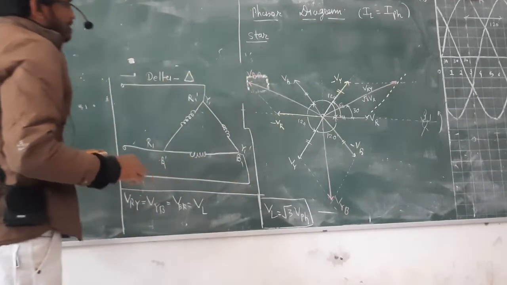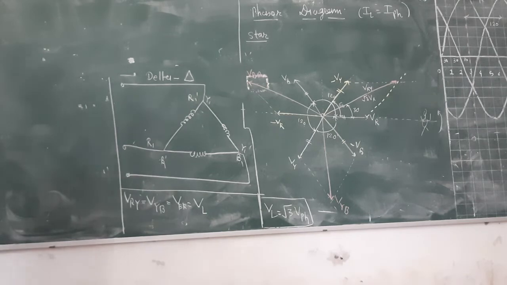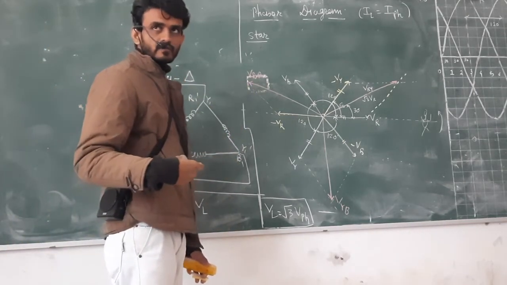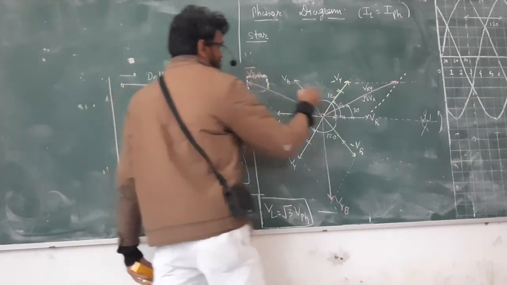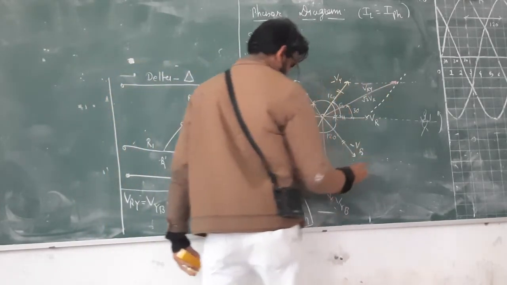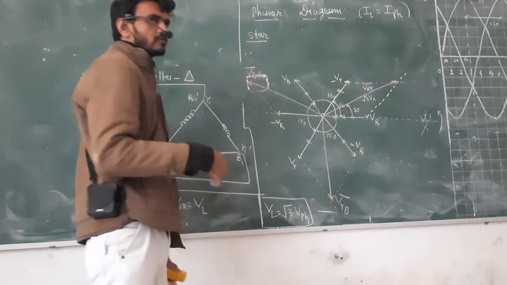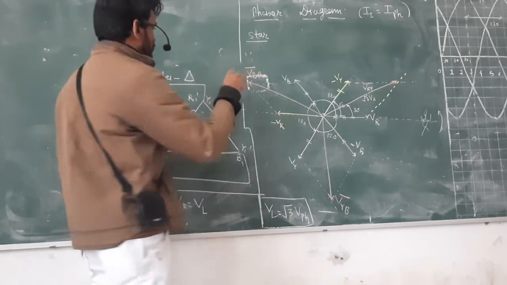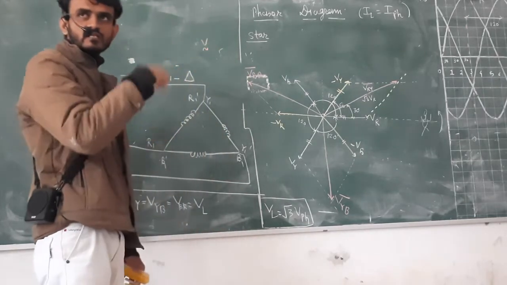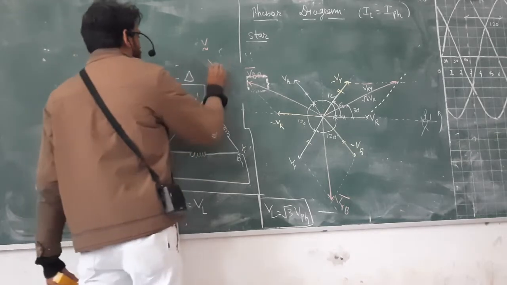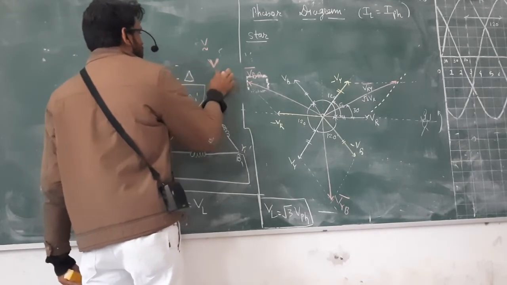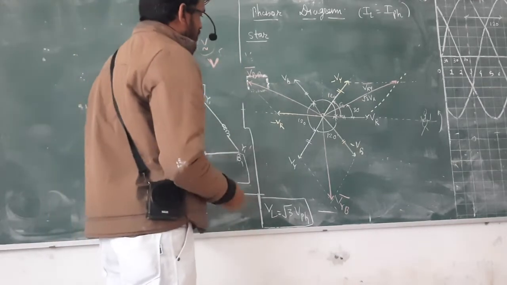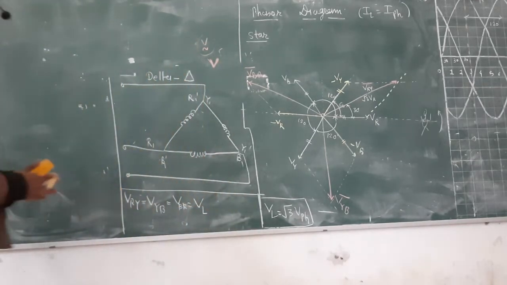In your book, this letter will be bold. But when you write with pen and paper, you need to put a vector mark here. If you want to represent a vector, you have to put an arrow, a bar, or a little curly symbol like this, or you have to draw a dark bold symbol. So whenever you write something, you need to use one of these kinds of notation. All right, so this is the complete phasor diagram.